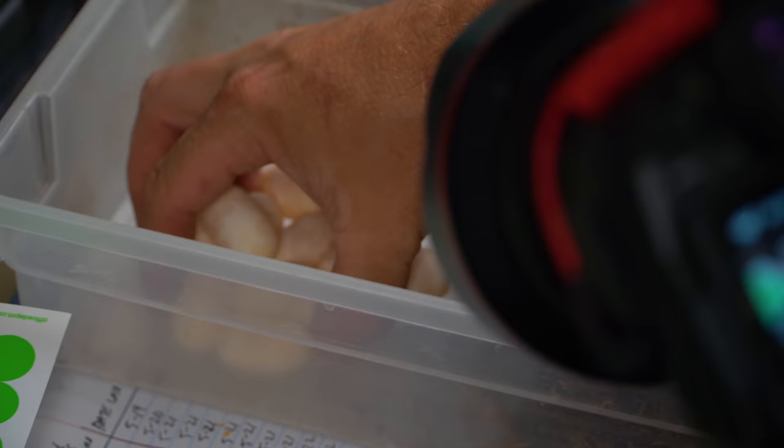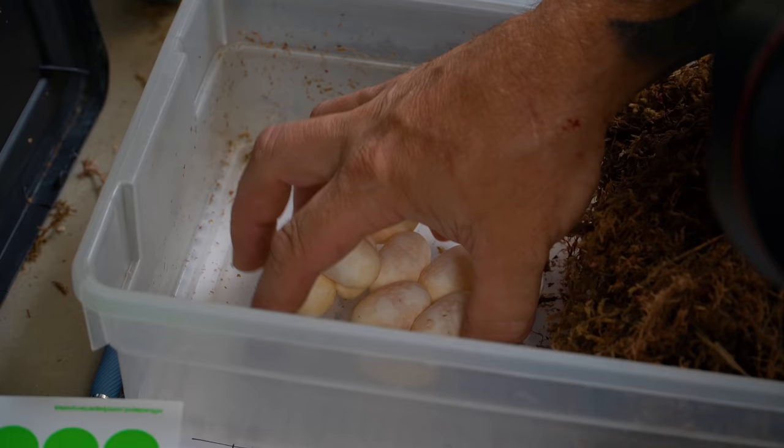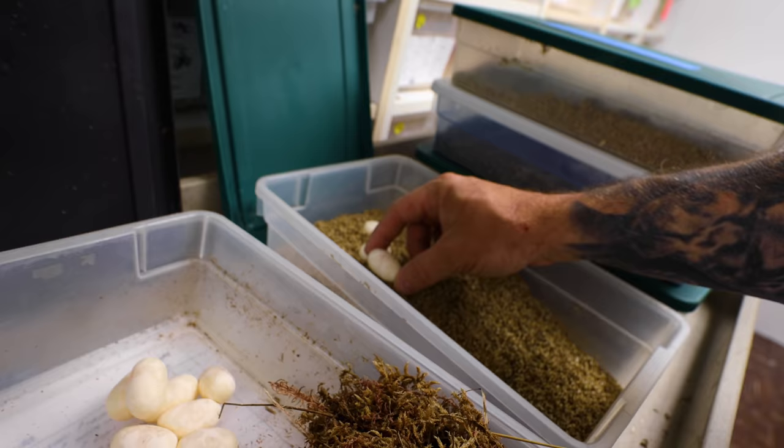Let's go ahead and get these out of here. Do these separately so we don't spin them around like that. All right, we should be able to get the rest of them. Nope, this one's gonna come off too right here. Put these over here. Good job. 2, 4, 6, 8, 10, 12 beautiful eggs. I tell you, that's a lot of eggs today. I'm excited about today. I wish every day was like this, because that means that 60 days from now, we're gonna have a ton of baby snakes hatching.